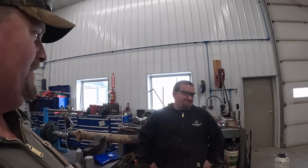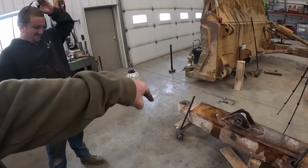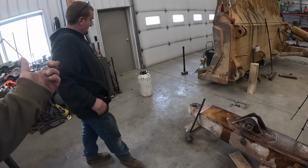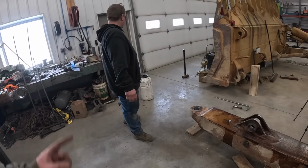Could have gone better, but it went in. I think one of the problems is that hole is slightly egg-shaped. It actually got easier the farther it went in, so it was cold. So we did pour the stuff back in there. Not sure if you're supposed to do it, but we did. So if we did something wrong there, let us know.